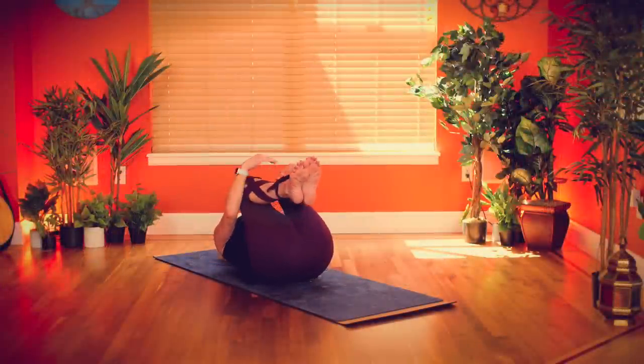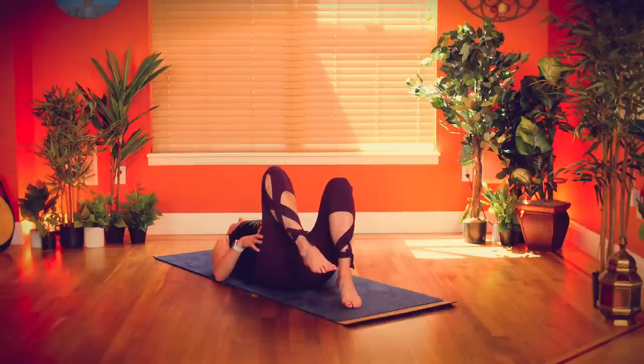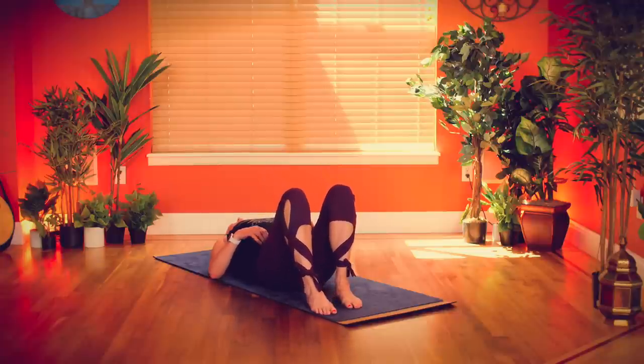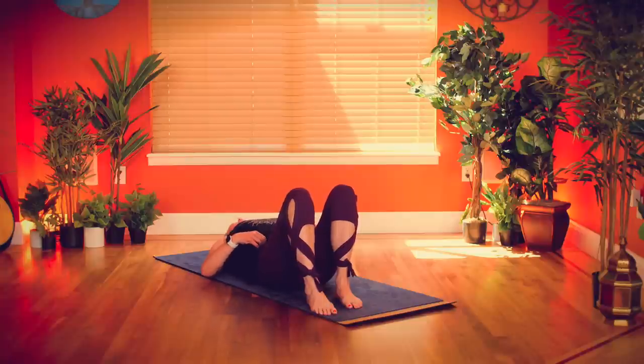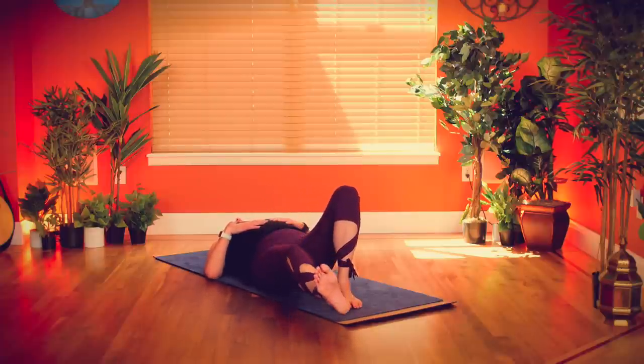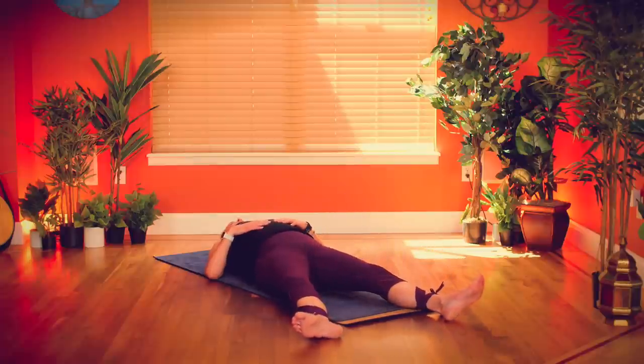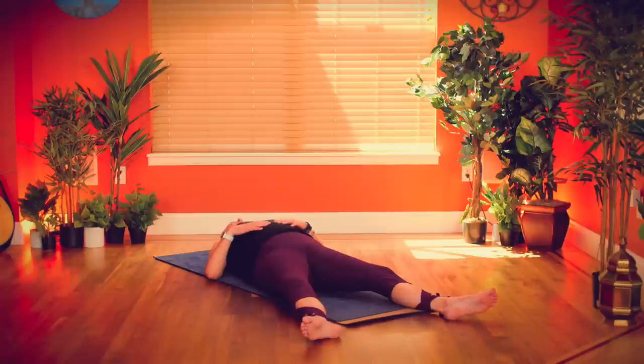And from here, release your feet back down onto the floor. And then any other posture you want to take before our final posture, Shavasana, go ahead and do that now. And when you're ready, take your time. We're going to come into Shavasana. So extending your legs long, bringing your feet wide, letting your toes fall open. Resting your arms alongside your body, palms face up.